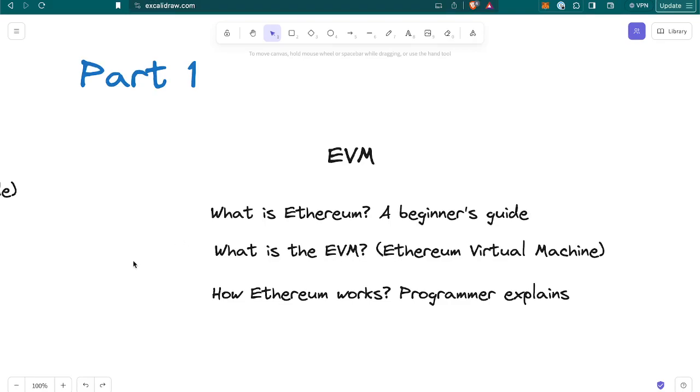So Ethereum is obviously the blockchain, but the EVM is the compiler that is used when you are writing in Solidity, for instance, right? And then also how Ethereum works from the view of a programmer. It's interesting, really. It's going to give you three different points of view. And again, don't think that it's duplicated, because it's going to be very abstract from the beginning. So for sure, it's going to help you to see those three videos.